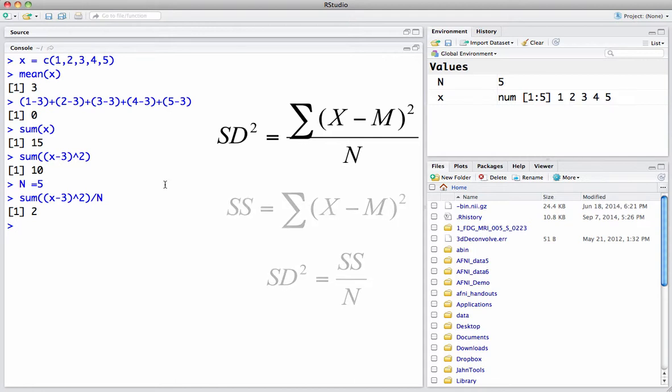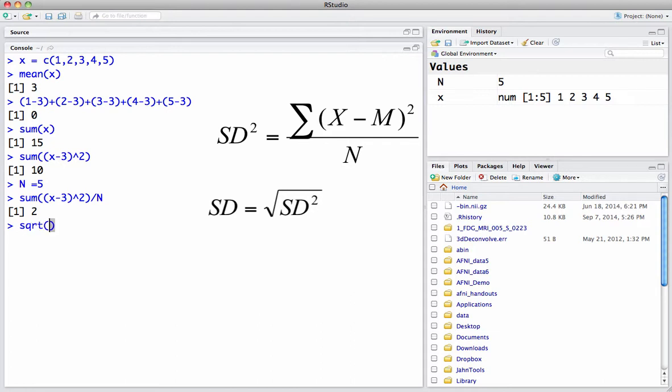So that is my variance. And to get to standard deviation, it's simply taking the square root of that. So in R, this is SQRT, and then 2, and this result is going to be my standard deviation. The reason people do that is because it's a little bit easier to interpret and also to work with. Sometimes you can get very, very large variance values, and taking the square root kind of compresses that down. And also it makes more sense because now we're not dealing with square terms, we're dealing with something that's been unsquared. It's removed that operation.